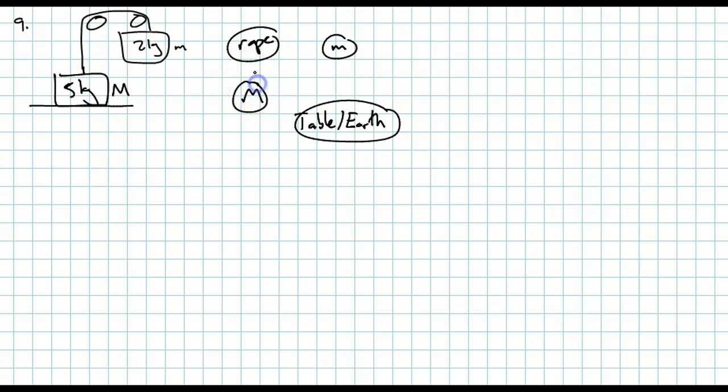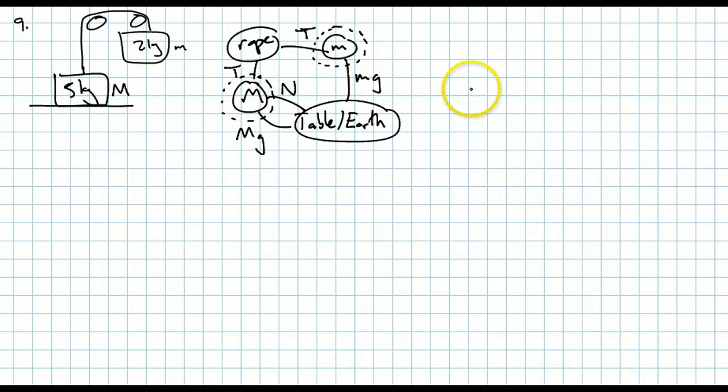The rope interacts with both boxes via tension, and that's the same tension, so I should use the same symbol. The rope interacts with the top box gravitationally, so little m times g. It doesn't touch it, so there's no normal force. It does touch the bottom box, so there is a normal force there, and there's also the weight. I will say no weight for the rope because we'll take our ropes to be massless. Rope is interacting with the pulleys and such, but we have enough to get all of our interactions for M and M. Those are the ones we care about.